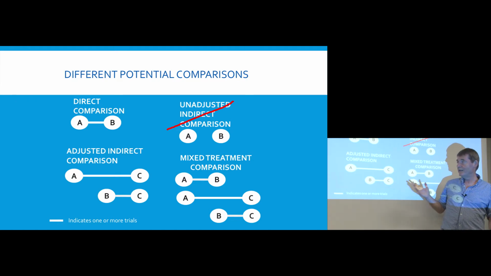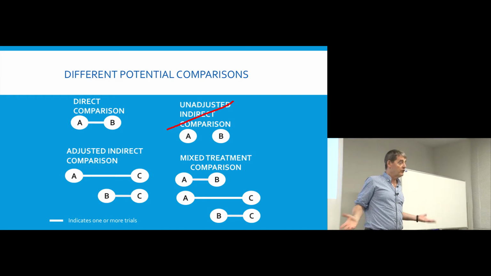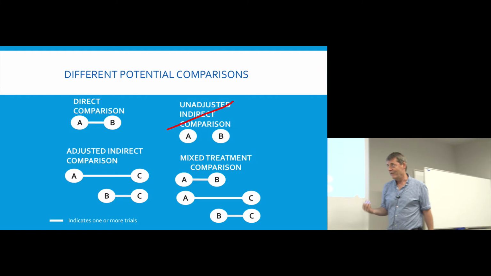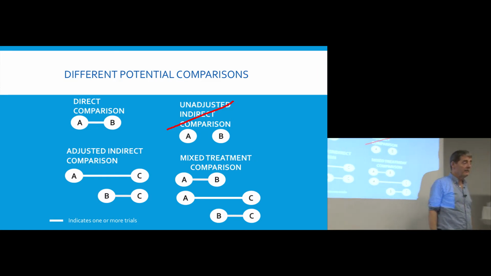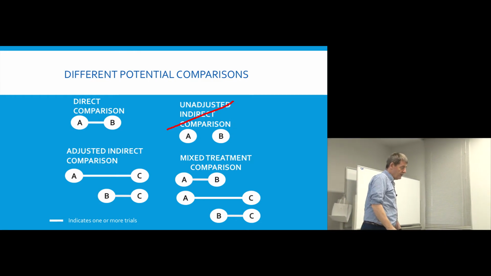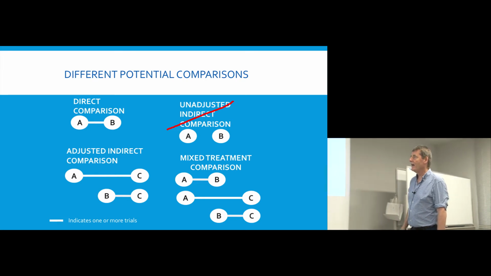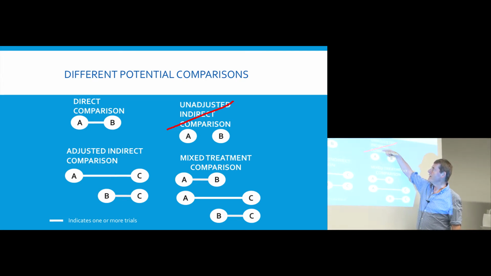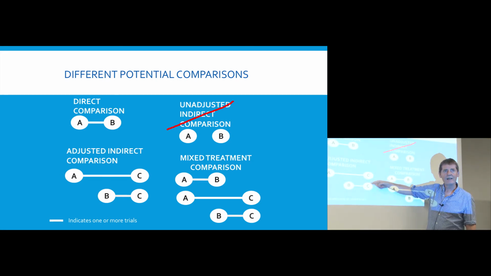So in this case, we're not interested in C. We're not thinking about whether we should use C. We're simply using it because the available data gives us a comparison between A and C and B and C. And this is what's called an adjusted indirect comparison. Compared to the unadjusted, the adjustment is that they have a common C arm.